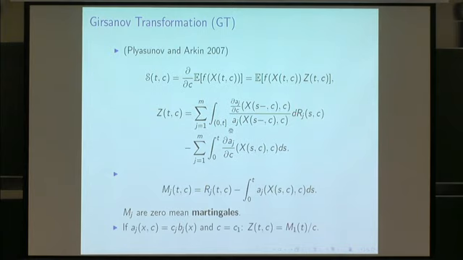And whenever reaction J jumps, you increment this by this quantity. And this is just a normal Riemann integral. Because these are constants in between jumps, this is just that constant value times the waiting time in that state. So these are exactly computable. And these are always martingales, subject to integrability conditions.